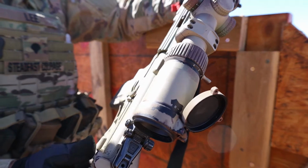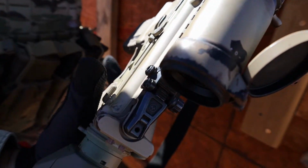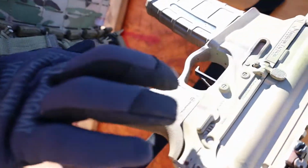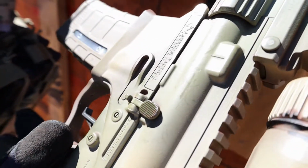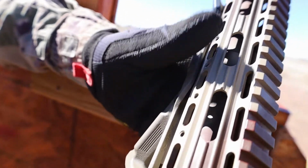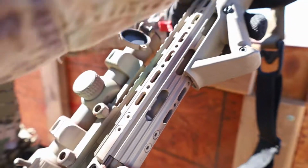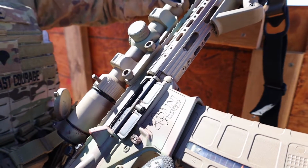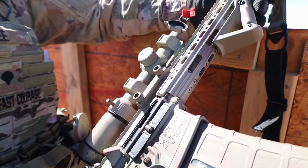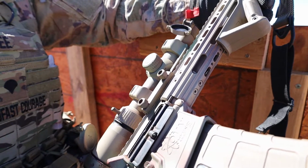The brand we got in this here rifle is American Tactical with a mag pull grip. I really like this grip because there's no little notch right there that bothers your fingers, and the mag pull ergonomic grip can help. I have a 16-inch barrel with a 15-inch handguard. It's pretty nice. The trigger is a CMC Texas 3.5 pound trigger.